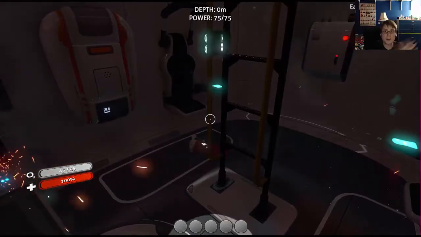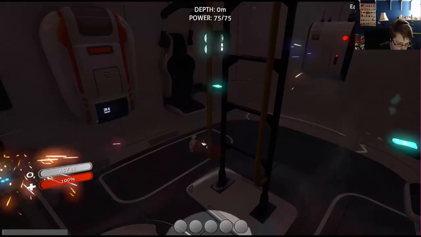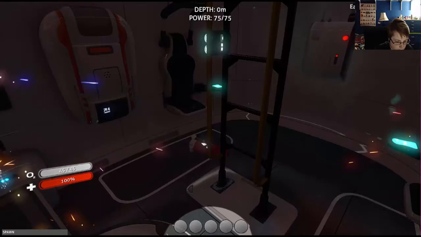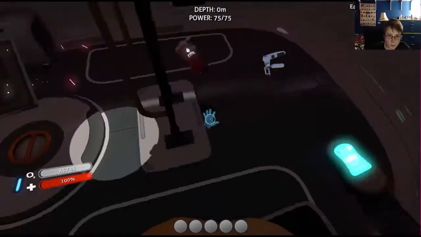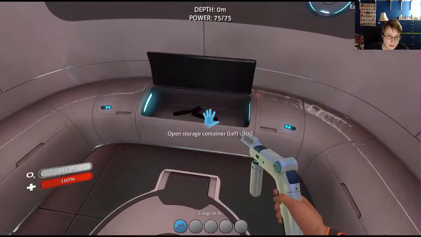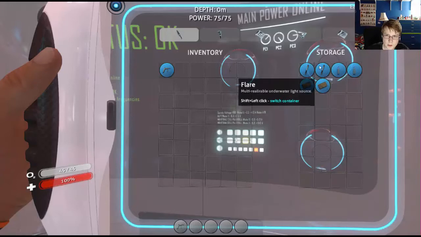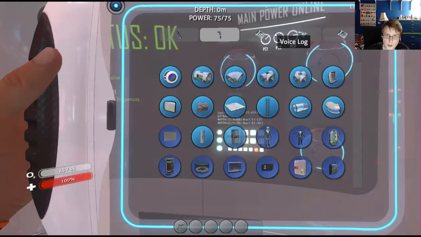First of all, let's spawn a welder, because we need to basically get all of this. Item, name of item. So, spawn, welder, and then one. There we go. Nice welder for us there. Now it's all light and beautiful and great in here. Ooh, nutrient block, dense processed food, we got flares, and we got filtered water. Okay, so they changed it up.